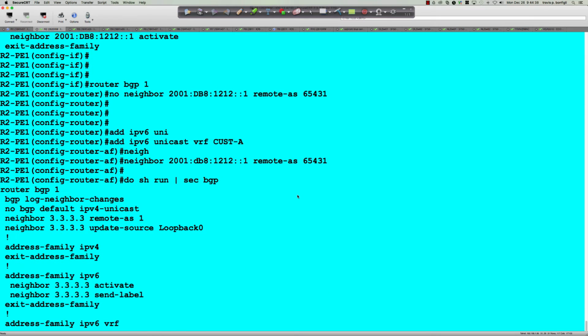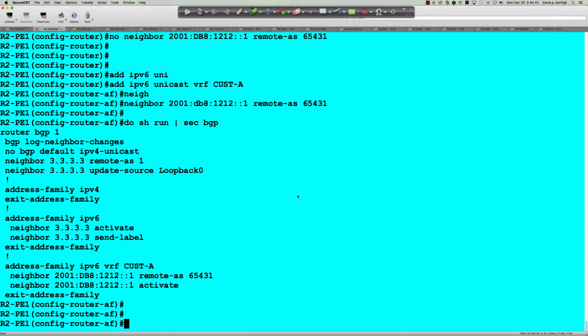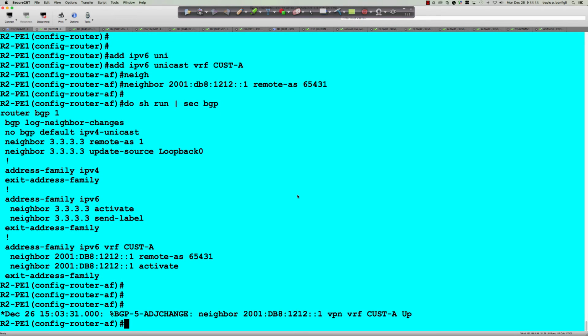Let's see if we can get the section up here before it. Yeah, and it auto-magically dropped in that activate statement for us, and the peering is back up. Again, this is how I'm telling you that the peering is back up: we've just seen the message pop up. I'm still not remembering the command to run to see that printed out there. All right, so the peering is back up.